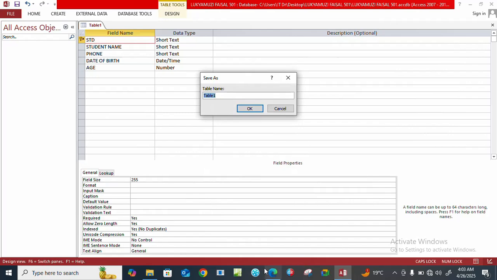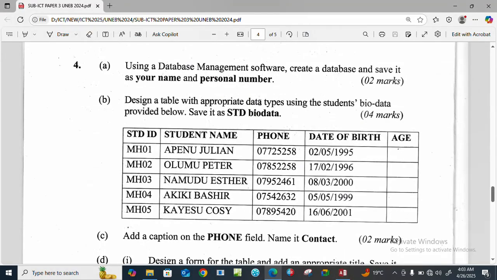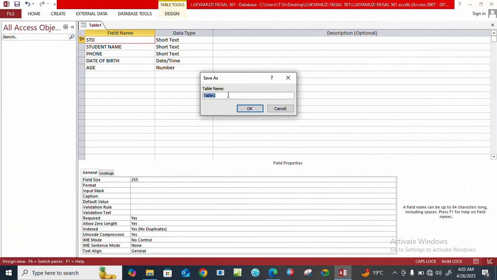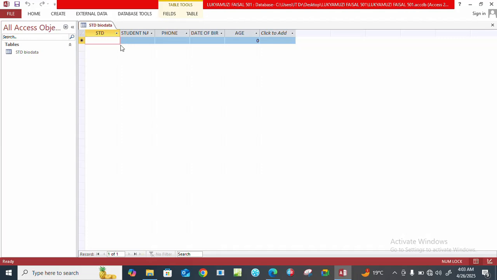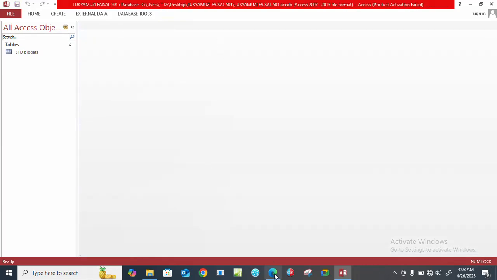Remember, they have told us to save it as std biodata, then you click OK. So this is our table. Remember, they have told us to just create a table without entering data first. So we go to our next part.